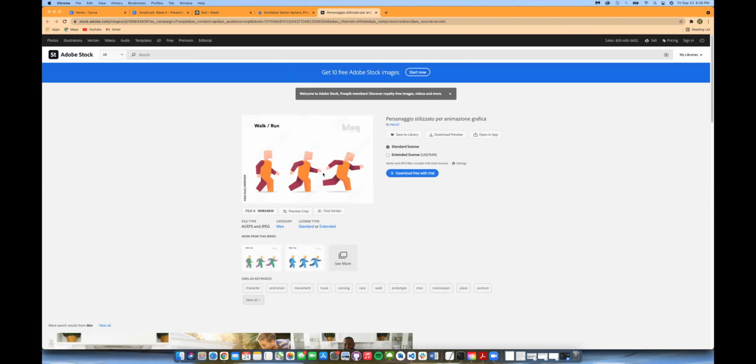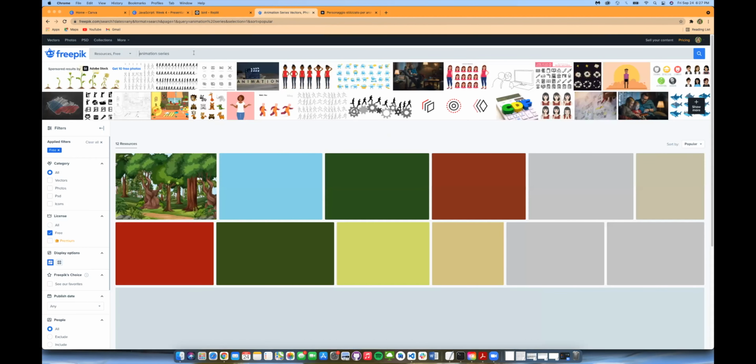So what you would do is download this picture, and then separate each image from itself. One way to do that is a screenshot, or use the snipping tool on one and then on another. Not this picture precisely, but just a free picture that you find on Freepik.